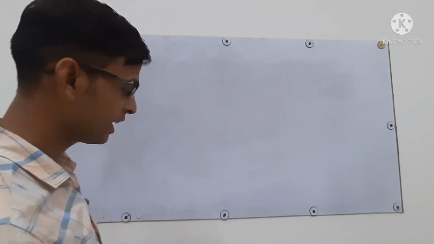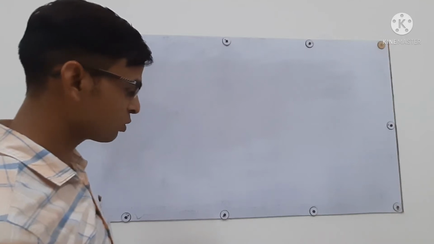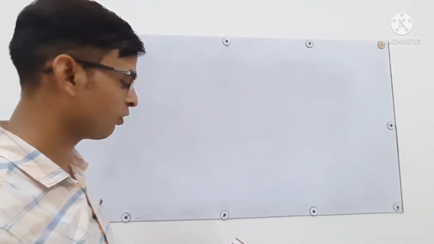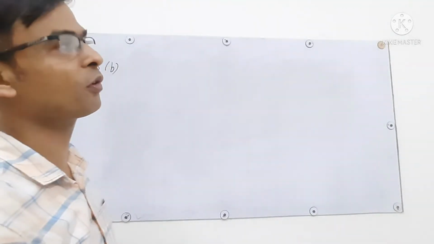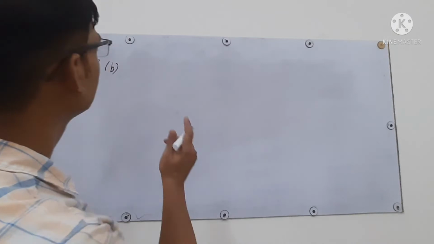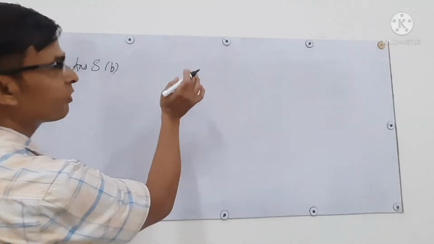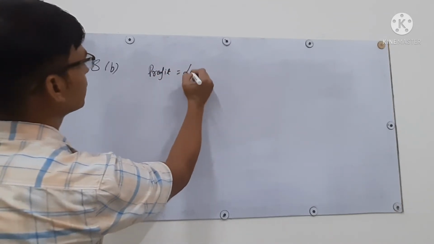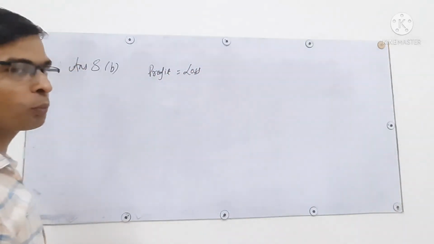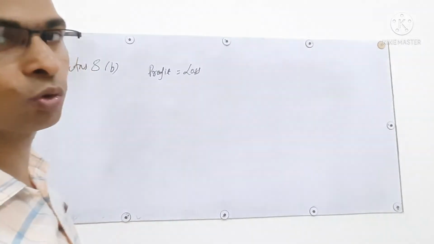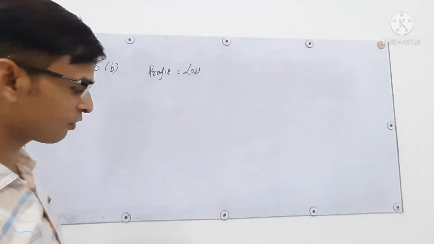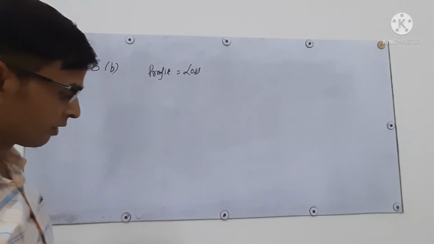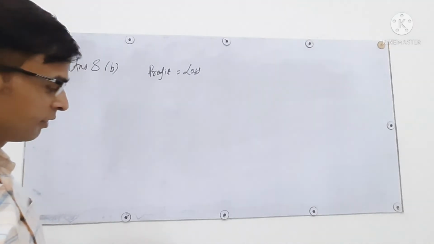So I am now doing part B. So in this question, what is the number of white cement bags? We have to just find the number of white cement bags if there will be no profit and no loss. That is, here it will be no profit, no loss, which means profit will be equal to loss, correct? When there is no profit or loss, that means profit is equal to loss. So in this, the company has sold grey bags, that is 6400.